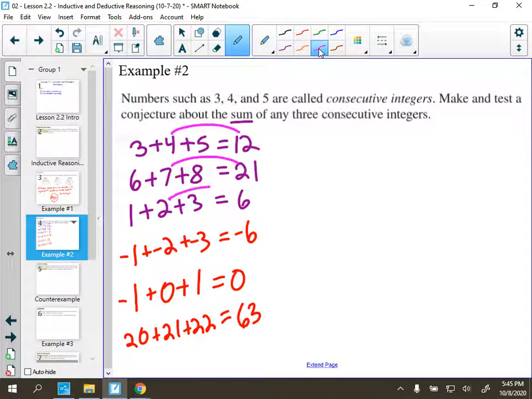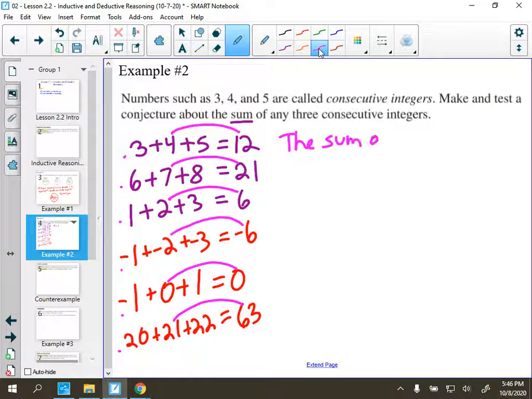And I think in every case here, I'm connecting that middle number to the sum, in that the sum appears to be that second number multiplied by 3. So I think that's the conjecture that I'm going to make. I'm going to try to make it as generic as possible for any three consecutives. I looked at 1, 2, 3, 4, 5, 6 examples. Do I definitively know that that's the case? I don't think so after maybe looking at 6. But again, I think I can make a very educated guess.